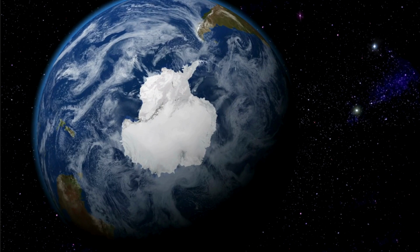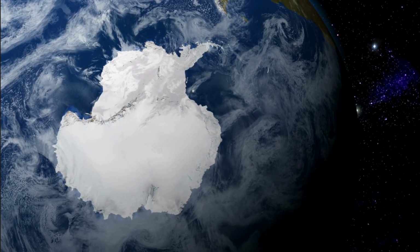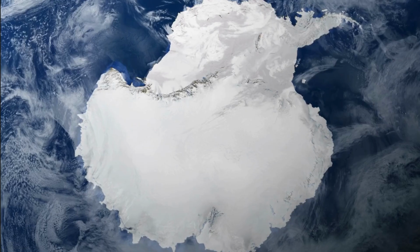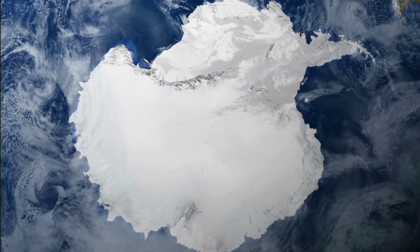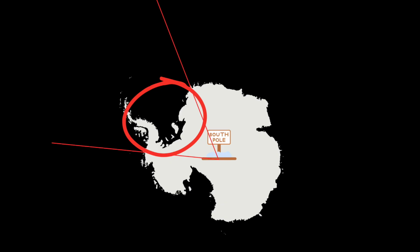Today, we get to learn about a land that even now is disputed by nations, which is understandable, but also a topic for another video. So where exactly is the British Antarctic Territory? Well, when looking at Antarctica, like this, there is one section that has a peninsula and a cluster of islands that juts out towards Argentina. If you follow this area down the coast towards the bay to where the land slowly curves and then draw a wedge to the center of the South Pole, you have the British Antarctic Territory.